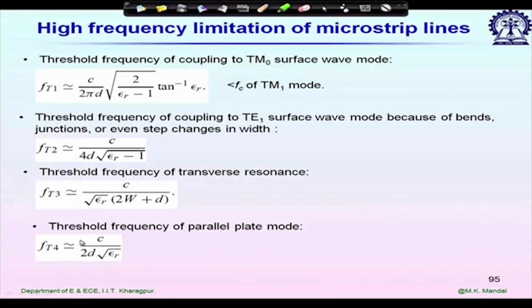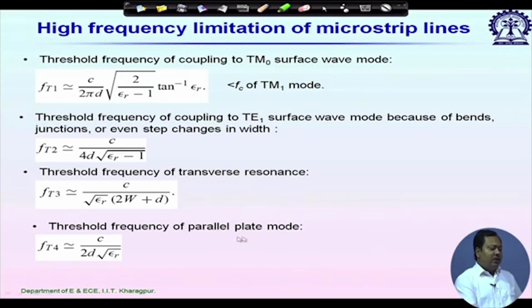And next, the fourth one, threshold frequency of parallel plate mode. Do you remember that parallel plate excitation? If we have metal on top and bottom of the substrate, it can also support TEM wave propagation, right? It can also support TE and TM wave propagation. So microstrip line, being a strip parallel to a ground plane, can also support similar modes, but the TEM mode it's already supporting.